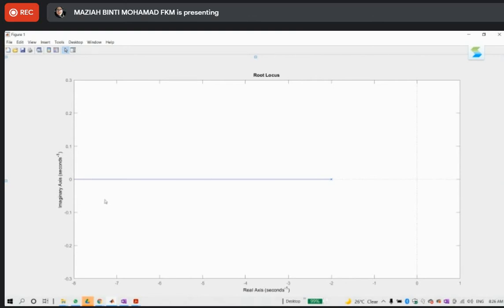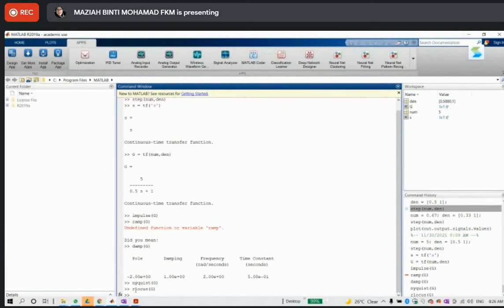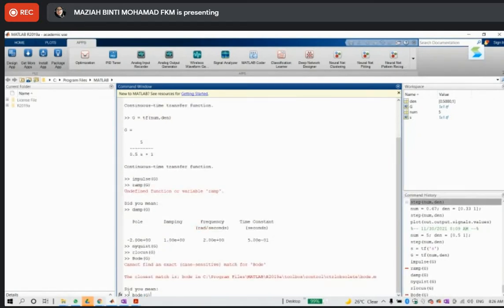It will provide you this kind of root locus. I just want to show you the commands here: nyquist, the transfer function, rlocus, the transfer function, and the last one that you're going to use is the bode plot.